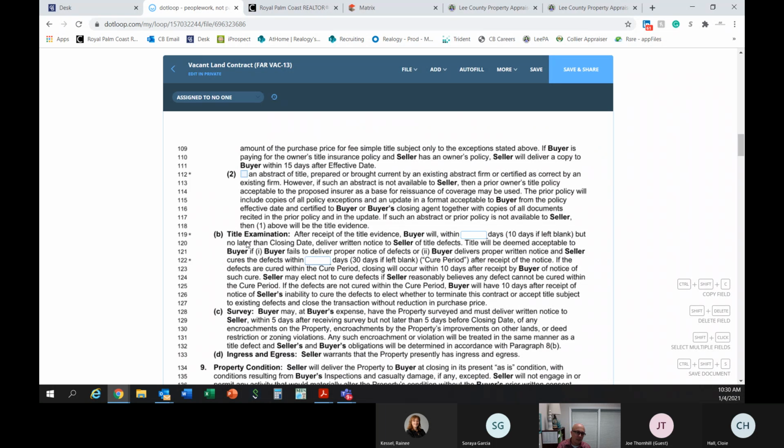Because a lot of times vacant land purchases are cash purchases. Yes, if there are defects on title, we can continue to move forward with closing. A lot of times, if there's financing involved, something like this would stop financing until the defect is cured. This is probably not going to be too common with single family home parcels, especially here in our area.